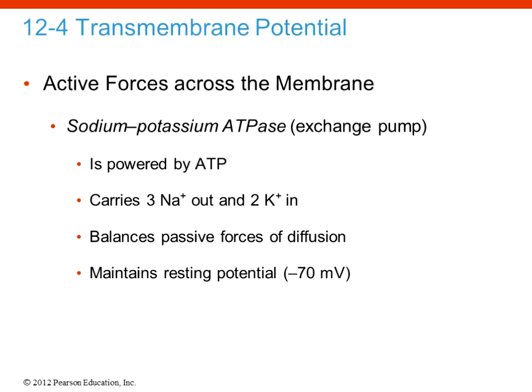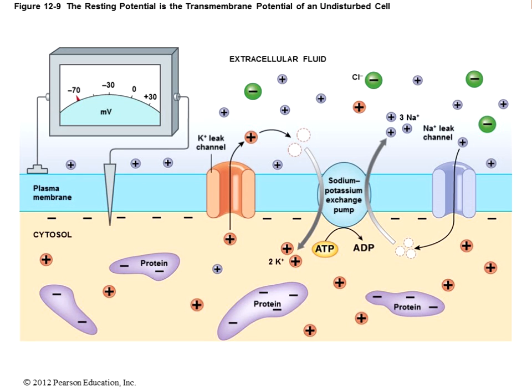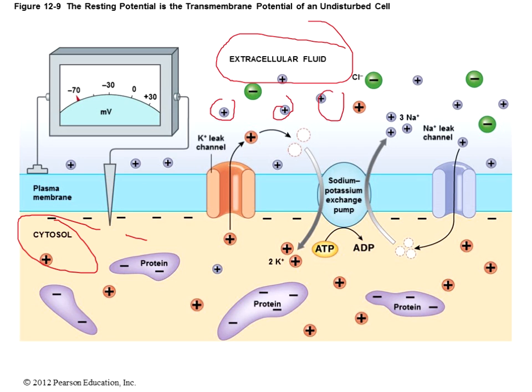So there are active forces across this membrane. The sodium-potassium ATPase pump or exchange pump, powered by ATP, pumps sodium ions out of the cell and brings two potassium ions into the cell. As a result, you maintain this negative 70 millivolts because a lot more positive ions are being pumped out of the cell. This slide shows what we're talking about here. This is outside the cell, this is inside the cell, and as you can see, the voltage is showing a more negative charge inside with respect to the outside because you've got all these positively charged sodium ions outside of the cell. And so as a result, you get a more negative charge inside.